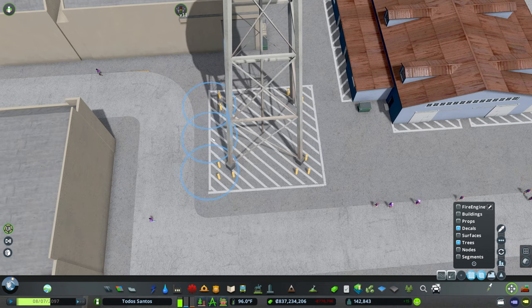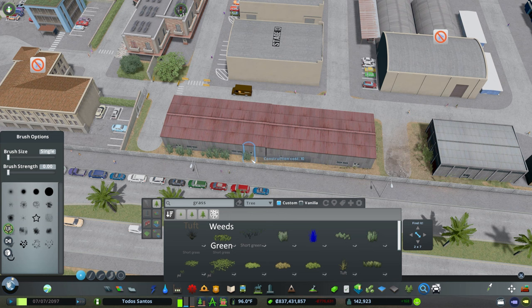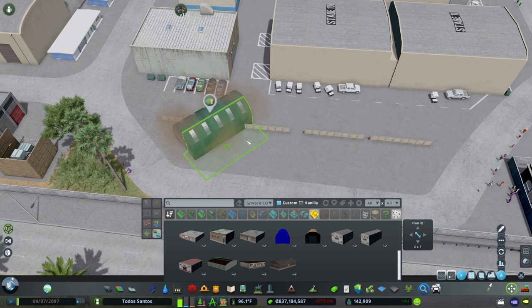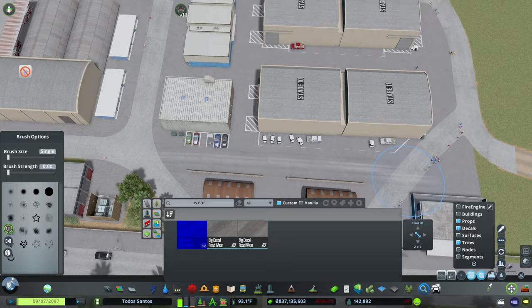Now, going back to these warehouses or workshops over on the fringes of the soundstage area, I just wanted to break it up a little bit and make it look less developed. So we have some dirt, damaged decals, and some weeds growing up in between the buildings and the concrete wall. I also had this really big, ugly area of pavement that I didn't really feel like putting another soundstage or anything on, so I just kind of randomly put down some sheds and some wear decals as well.